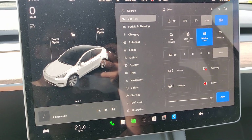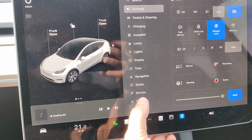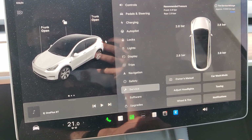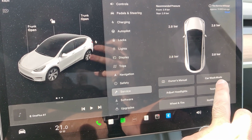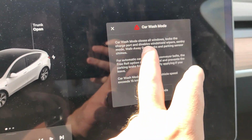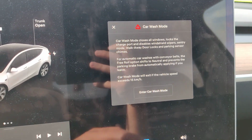Hey guys, if you're going to use an automatic car wash, the car wash mode will be helpful. So under the settings, go to service, and here we can enable car wash mode. So this will, for example, close all the windows, lock the charge port, etc.